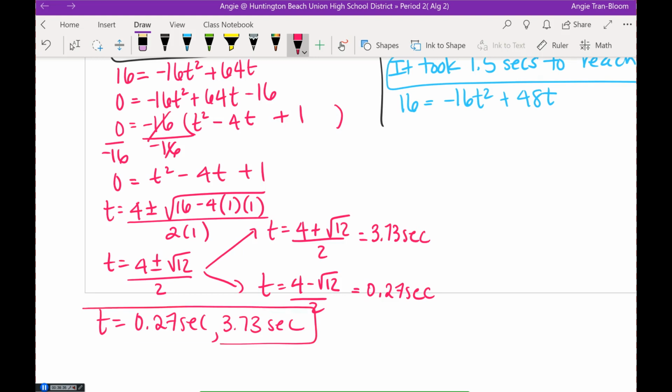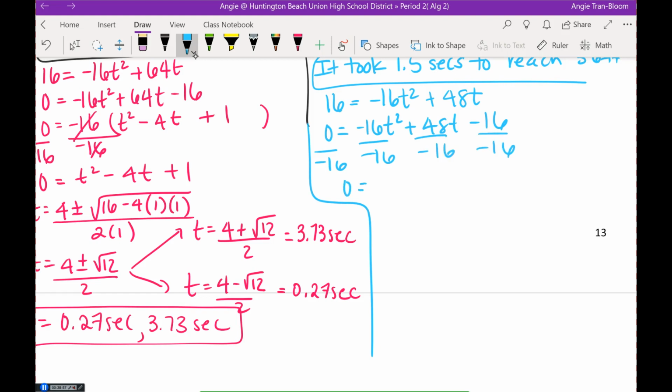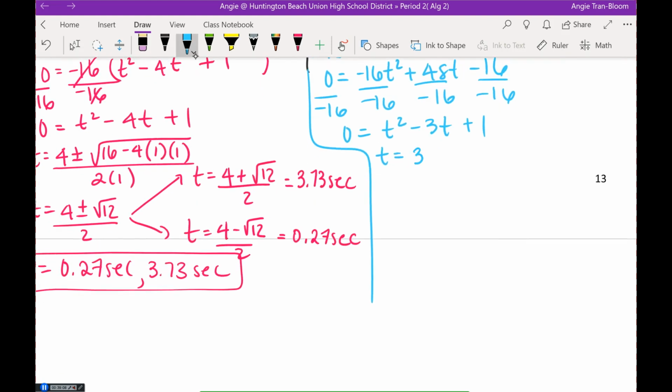What do we do on the right side? Same thing. Okay. So 0 equals negative 16 t squared plus 48t minus 16. Again, I can factor out negative 16, or I can just say, hey, can I divide each and every term by negative 16? That's the same thing when you're solving. So 0 equals positive t squared minus 3t plus 1. I need to use the quadratic formula again. So t equals negative 3, which is now positive 3, plus or minus square root of negative 3 squared, which is 9, minus 4 times 1 times c, which is 1 as well, all over 2 times 1. What's 9 minus 4? 5. So the radical 5 stays.